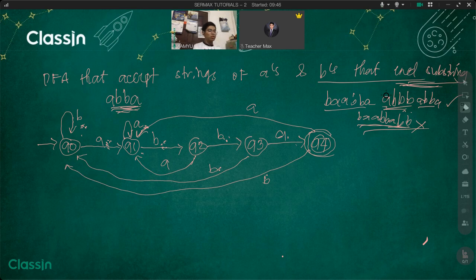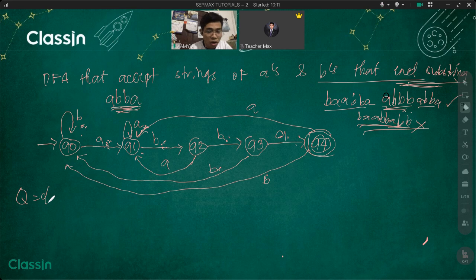And as we have stated, for all of our DFAs we also need to find the five tuples. We have to declare the five tuples for that. What are those five tuples? The Q. When we say Q, those are the states that we have. So what are the states that we have here?